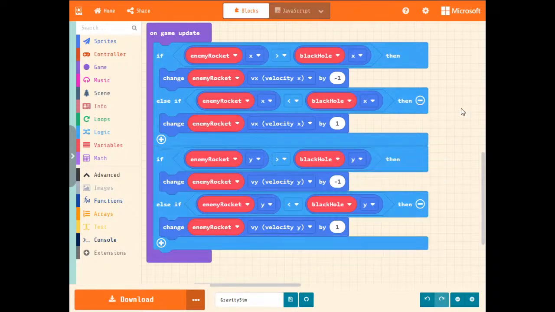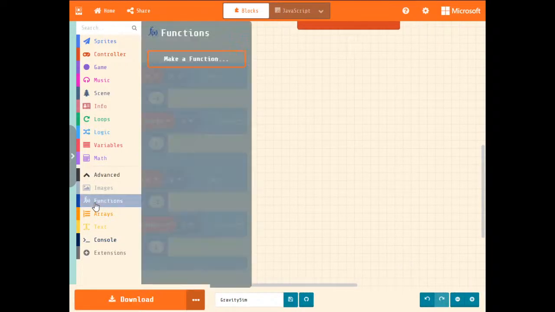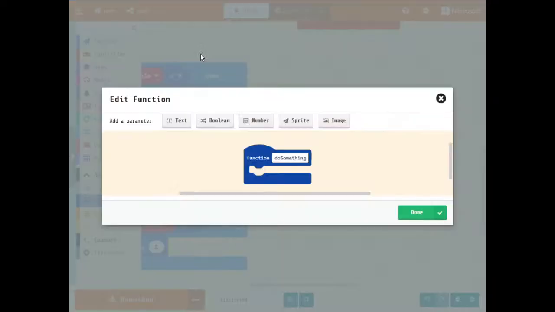So what I'm going to do is make a function that adds gravity to any object I tell it to. So let's go over to functions and let's make a function. And let's call this compute gravity.